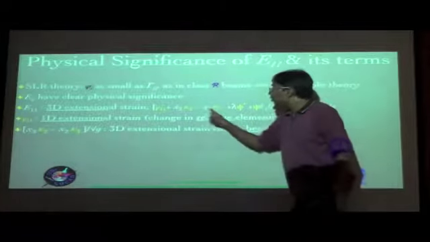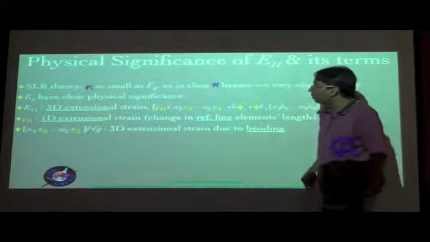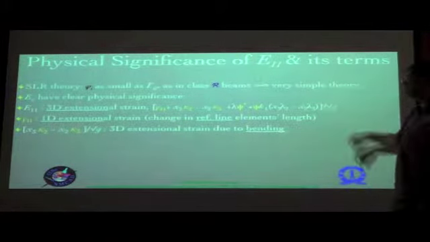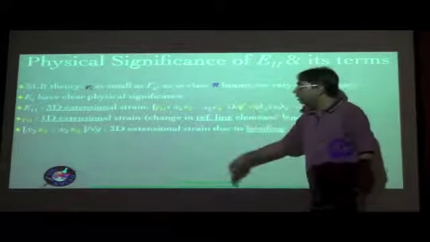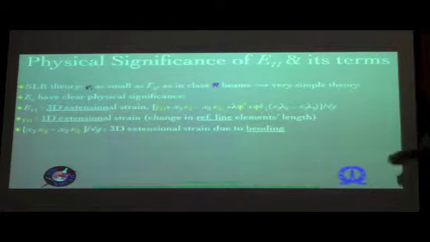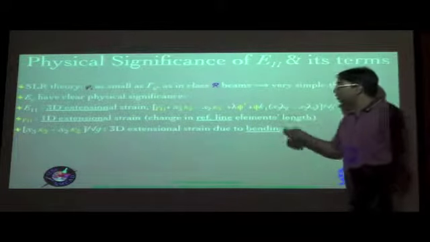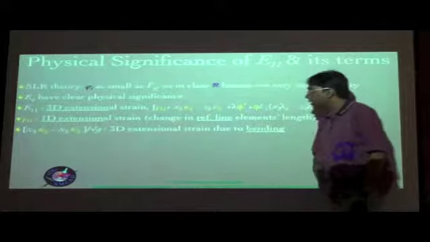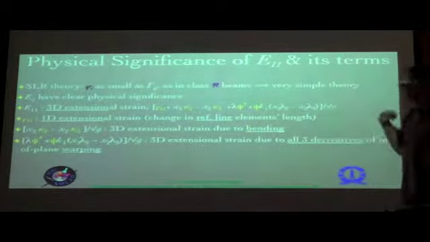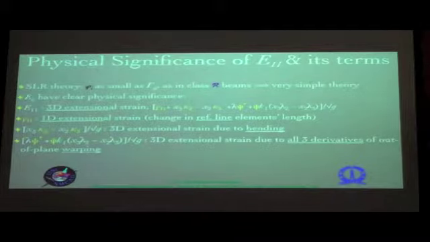Then the next 2 terms that you have here, x3 kappa 2 and x2 kappa 3 with the appropriate signs, and of course divided by root g in all cases. That is basically the 3D extensional strain due to the bending in the 2 different directions, about x2 and about x3. And finally, the remaining terms are primarily the warping contributions.